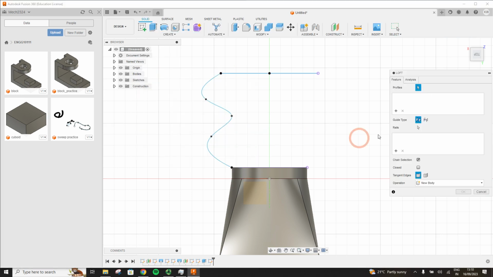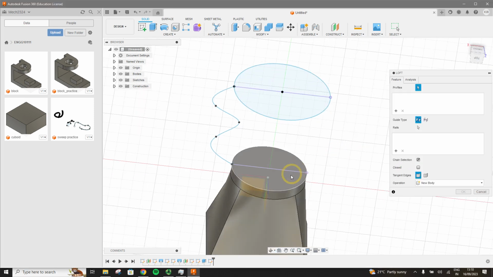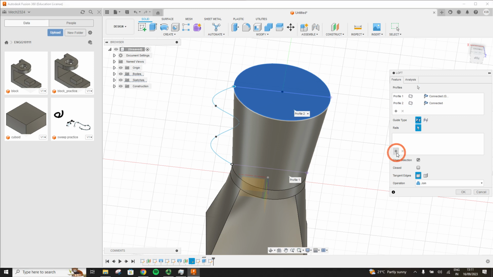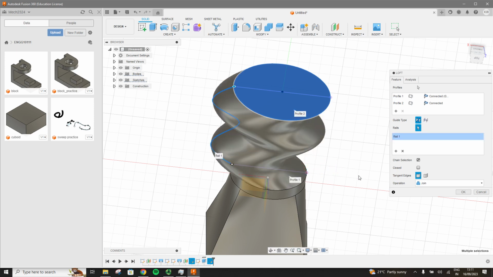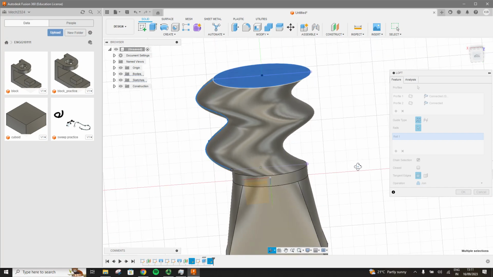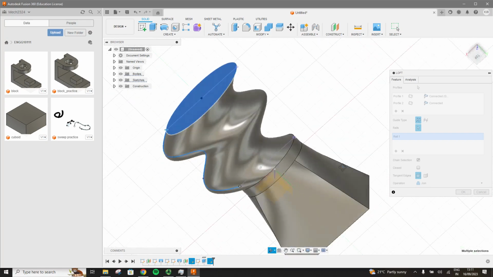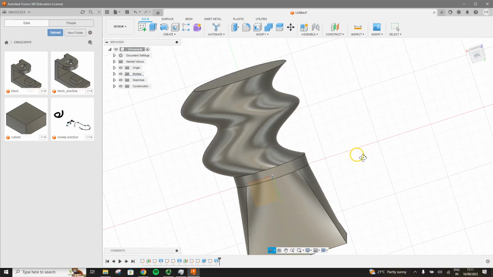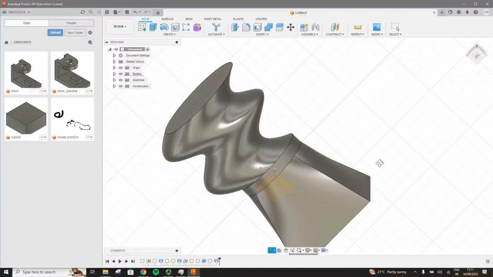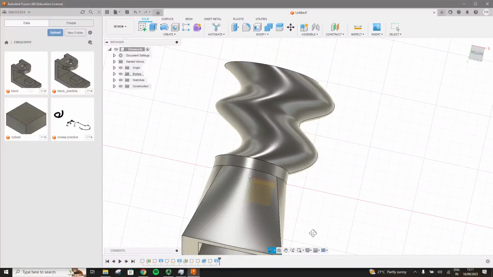Now let's come back to Loft and do the same thing again. So we'll select the two profiles. And another thing that you can select is a guide, which is basically the sketch or the line or the curve that you want the loft surface to follow. So if you click on plus and you select the spline that we've created, you can see that Fusion fits the whole loft command to our sketch. So this is sometimes useful if you want to create a joinery between two separate faces, but you also want to follow a specific curve.